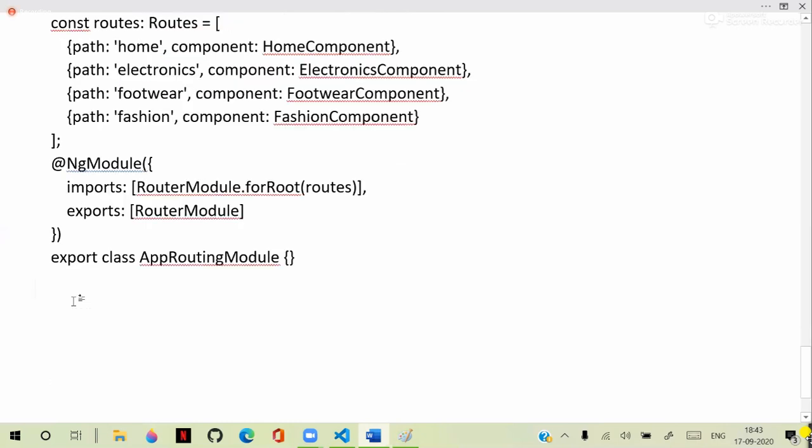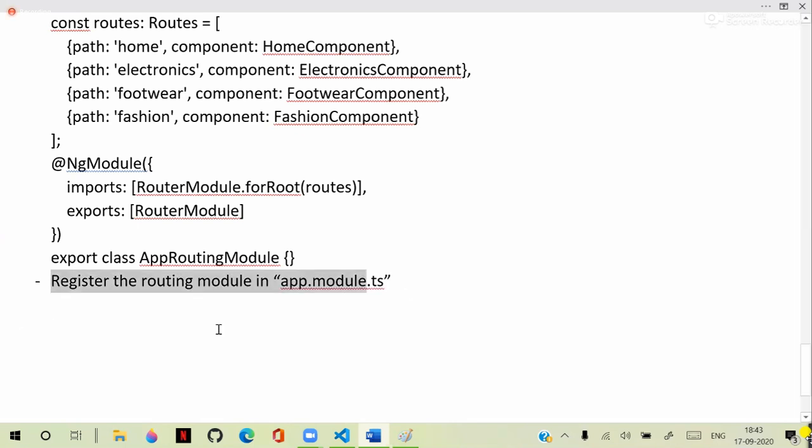But initially after configuring the routing, what you have to do is register the routing module in app.module.ts.